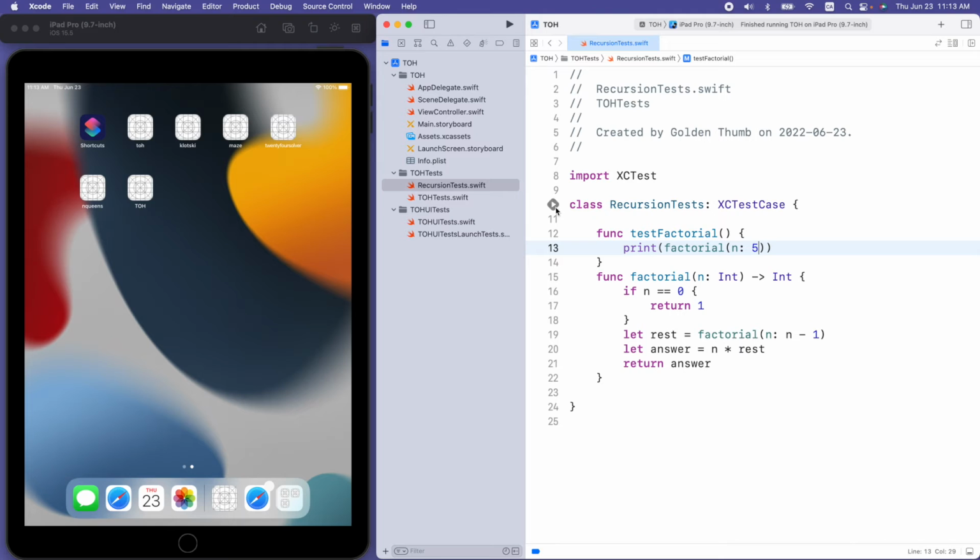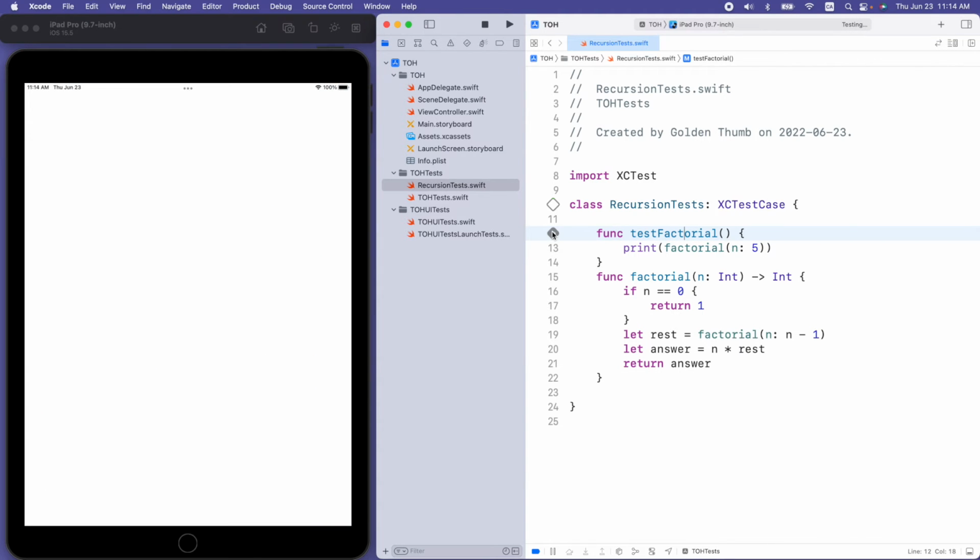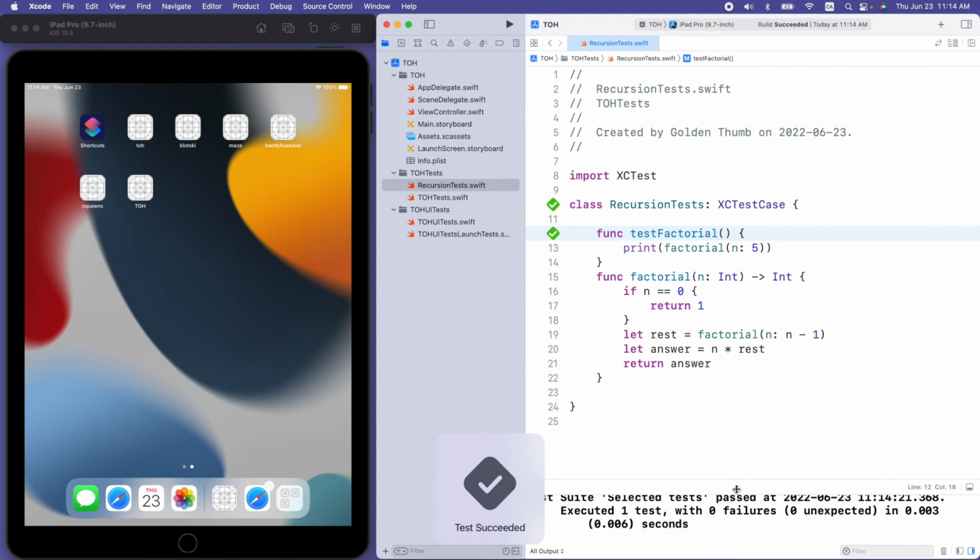Let's run it by clicking this one. Actually, if we press Command-S to save, we can see a diamond icon here, and if we click it, we run only this code. The simulator will be brought up shortly, and it will be gone. So here is the output.